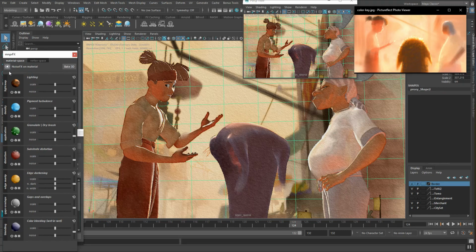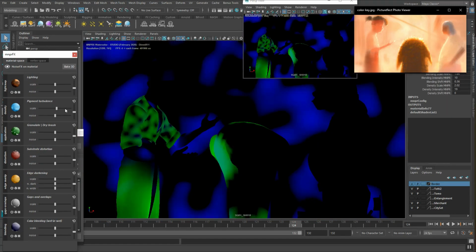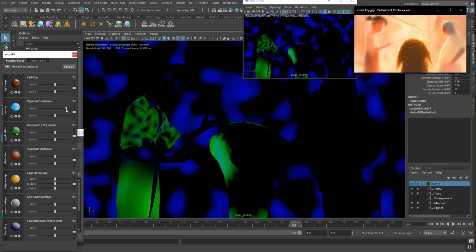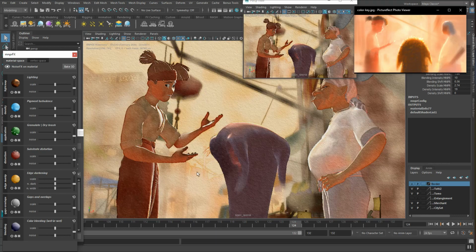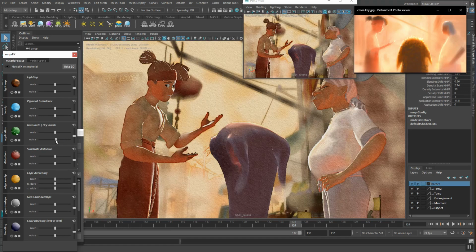So I'm gonna enable this again and modify the scale. I definitely want this to be higher frequency, something like this, so that we have some variation you see in the background, in the building as well. So it gives this nice overall look. And I'm also gonna add some granulation. At this point, I'm rather playing with the stylization, and since everything's done in real time, I can see what works and what doesn't work very easily. So just have it like that.